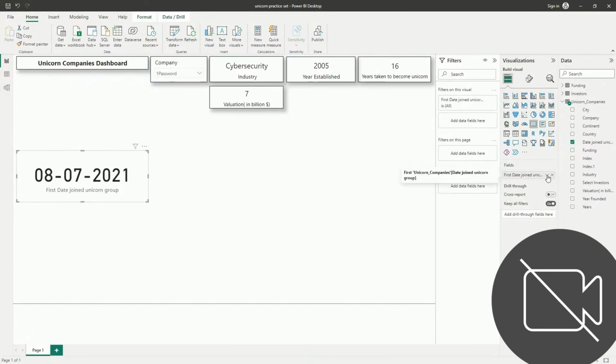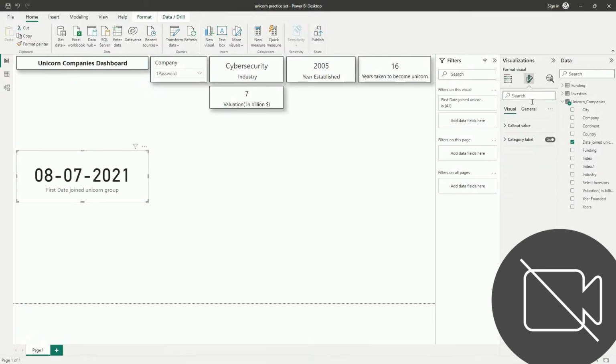Keep it as earliest in the field section, keep it as first or earliest, whatever. Now again I'll change the size and font style for callout value and category label. Okay, so just do it.